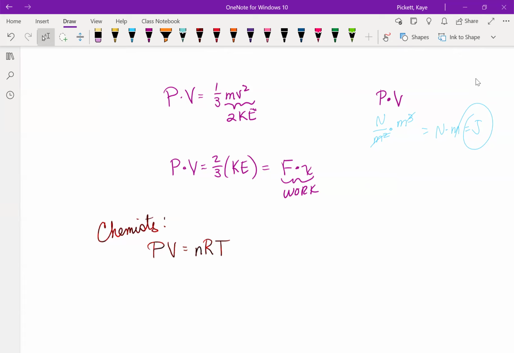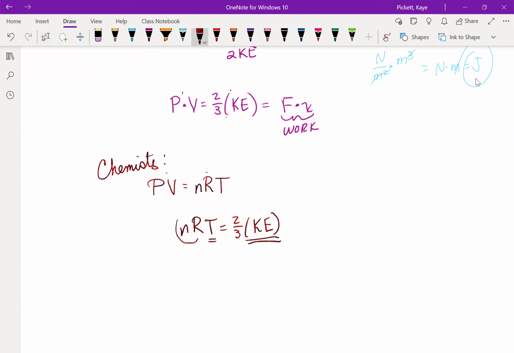Well, the physicist, mostly Kelvin, comes along and does all this stuff. And this is why temperature always has to be in Kelvin. Let's take a look. A equals B, A equals C, therefore B equals C, and nRT is 2/3 times the kinetic energy. That means that temperature is the average kinetic energy of the system. Temperature is energy. That's why you must use Kelvin when you're doing your calculations. Your chemistry teacher, I am sure, told you this. He probably didn't go into this gory detail.